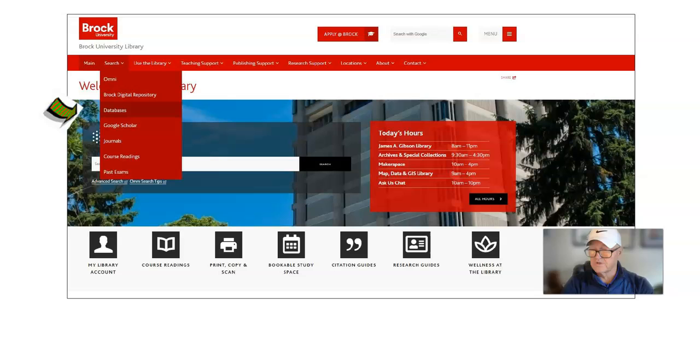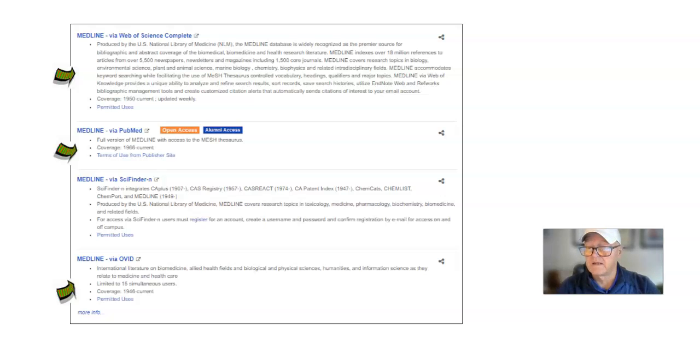First of all, you can go to the research guide under the articles tab for health sciences, but you can also go to here on the homepage databases, and they're listed here alphabetically. And I just went under M and typed in Medline, and there's four types of Medline databases, or it's the same database, searchable by four different interfaces. The one for SciFinder N you won't be using because it's for chemistry, but there's three that are used here. So choose the one that's most appropriate and then learn how it works. Ask, work with your colleagues, or book a research consultation, and then we'll do your research strategy together.